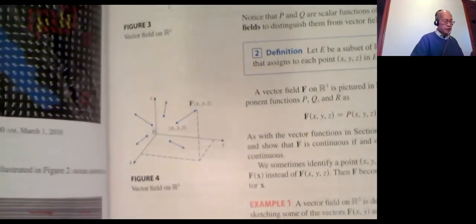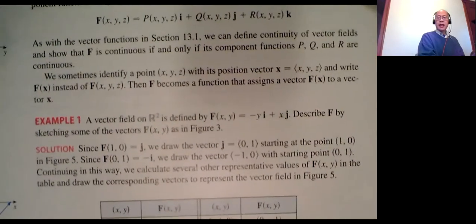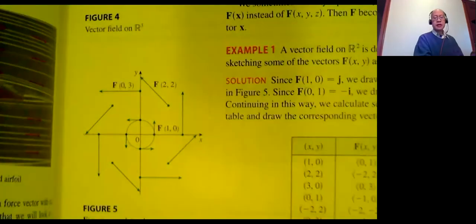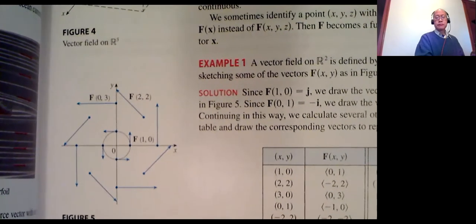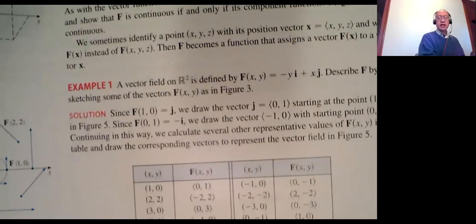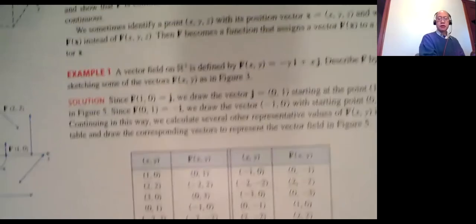All right, so part of the homework is to graph some of these. So they give you a vector field here, negative y i plus x j. Plot a bunch of points. That's what it looks like. Somewhat challenging for this one. So even this is not that nice. I mean, ordinarily you say negative y i plus x j, that shouldn't be that bad, but it can get pretty weird.